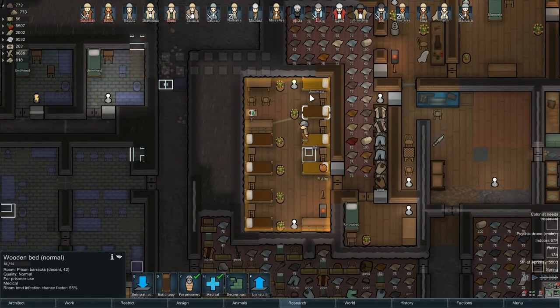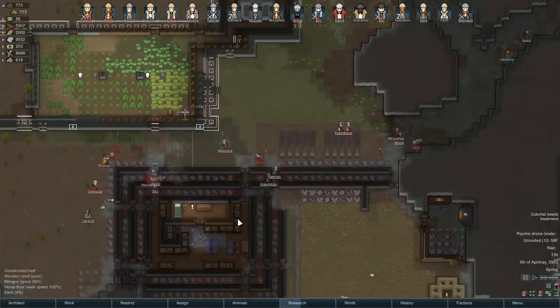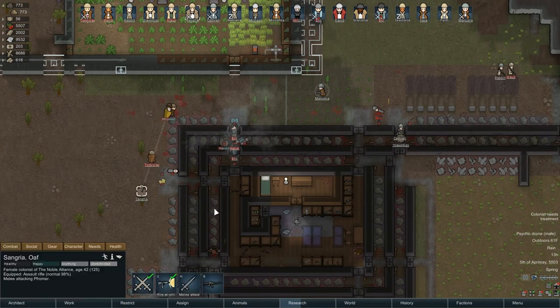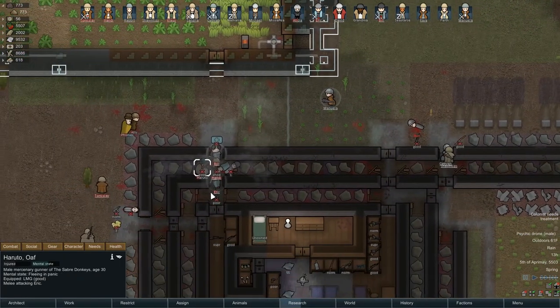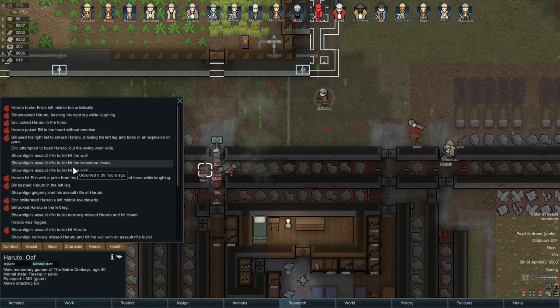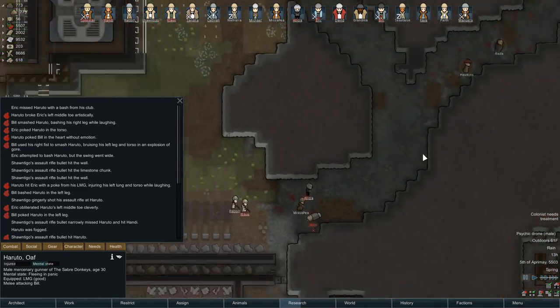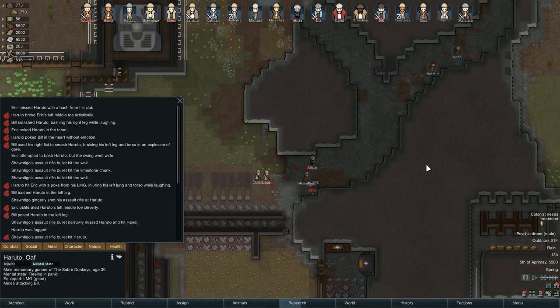This one, medical, medical. All right. So there's six spaces to bring them in. And we've got... All right, you are going to melee attack. All right, and now we're starting to get some separation. Manuela's going to dive in there. We are still going at her over here. Combat. While laughing, Haruto broke Eric's left middle toe artistically. Eric's taking a beating. Eric missed Haruto with a bash from his club, and we haven't caught up to these guys yet. We may not. Realistically, we may not. I may have to let them go.